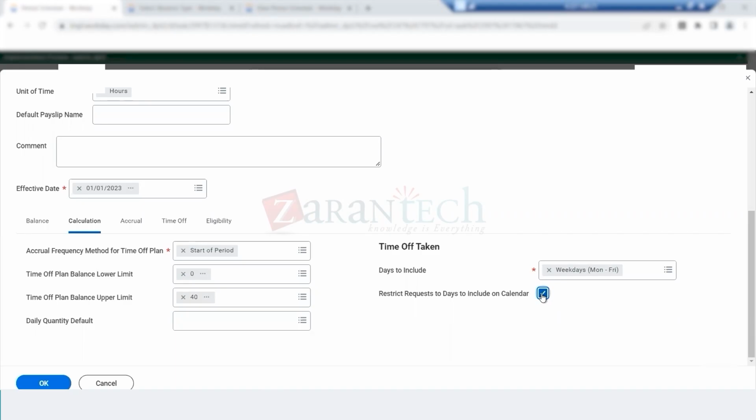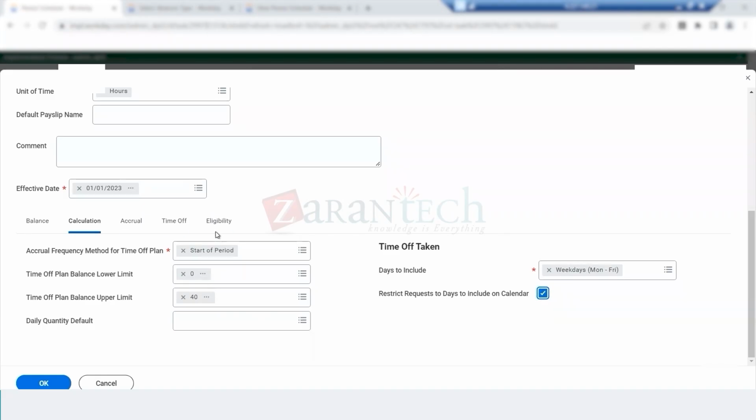For example, I stated my balance period is January to February, and a close period is also there, and the time off plan open date has not been opened yet. And I'm requesting time off. So it will restrict you: no, you cannot request right now, once the balance period. Moreover, it connects a lot into the time tracking portion.